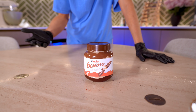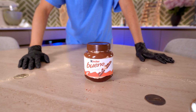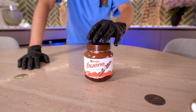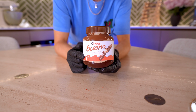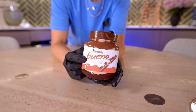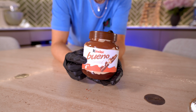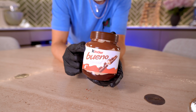This is just a heads up. Kinder Bueno, in my opinion, is the greatest Kinder chocolate. So this, to me, looks like everything. Literally everything. It is a little on the small side, but I feel like I did what I had to do when it comes to the label. I mean, I didn't add anything on the back. I couldn't find any font from Kinder that said spread, so I had to create this one myself, which actually looks like it fits really well with both of the logos.